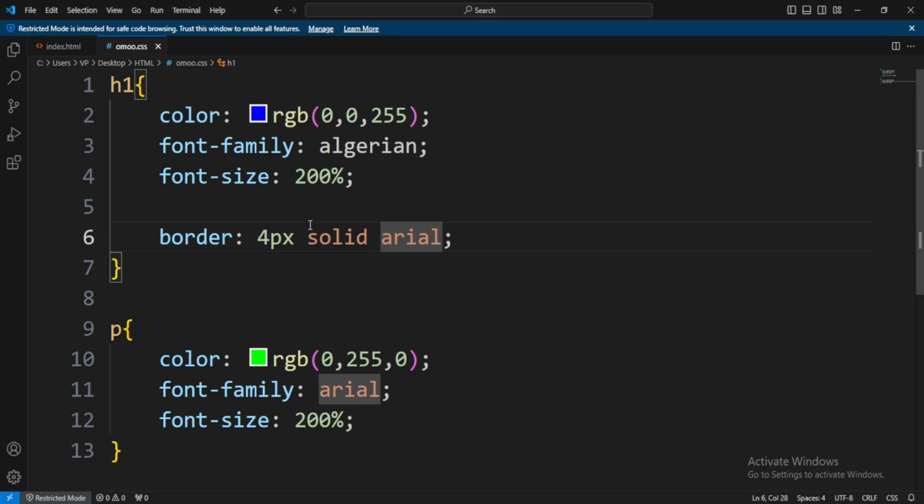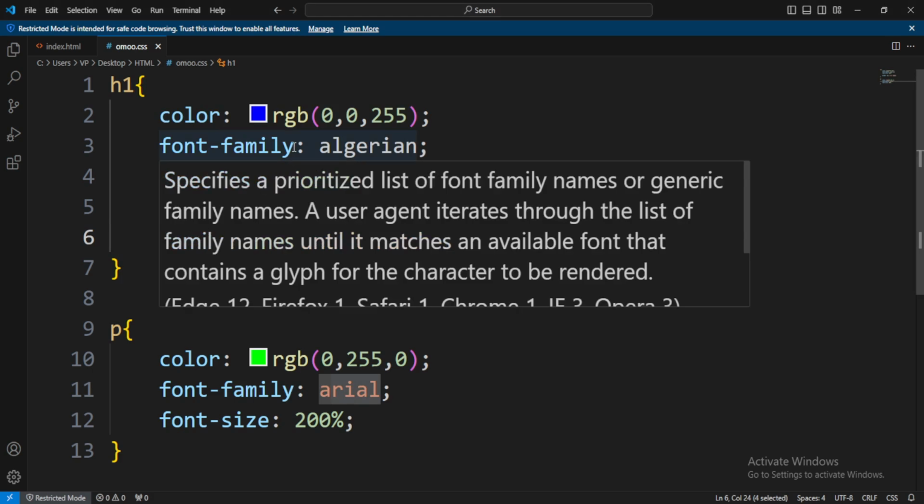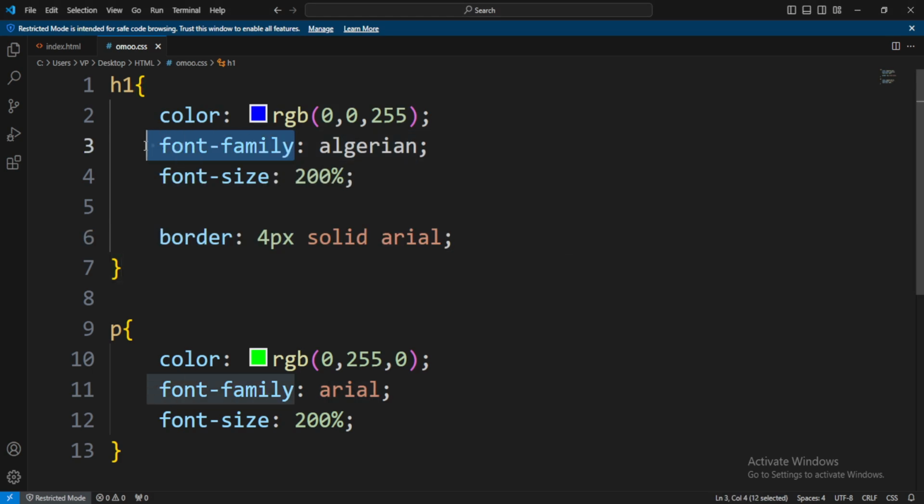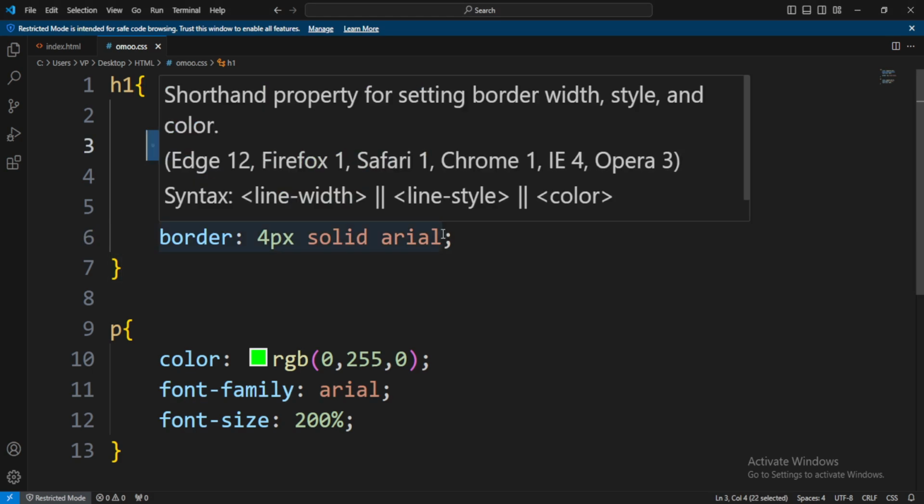The reason why is that we have already specified the font family. Can you see? This is the font family here. Because you have already used it somewhere here, you don't need to specify it here again.